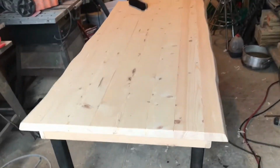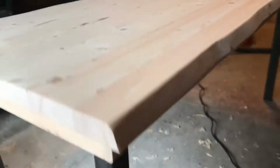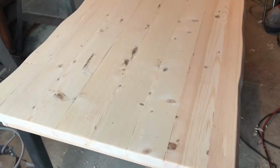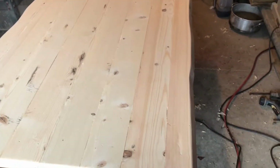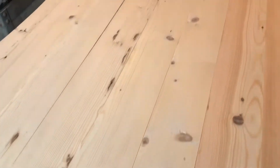Alright, we got sanding done on the top. I gotta flip it over and do the sides, but it's pretty heavy. I gotta do those. But we hit the top with 40, and then went up to 80, and then 120, and I think it came out pretty good.